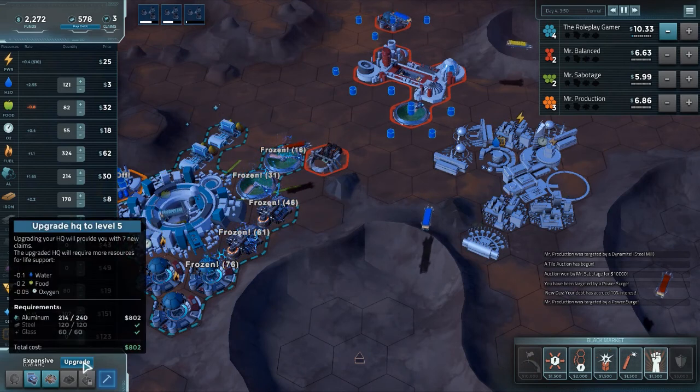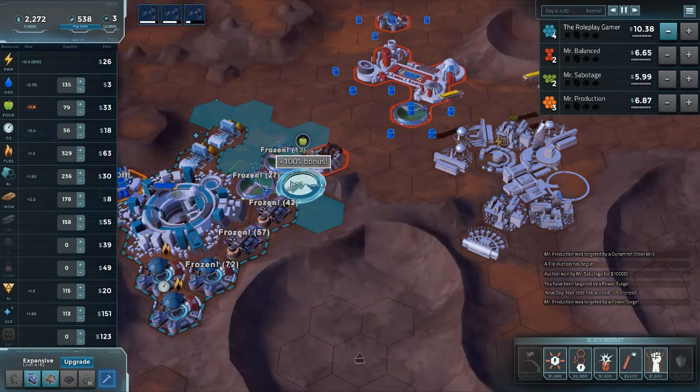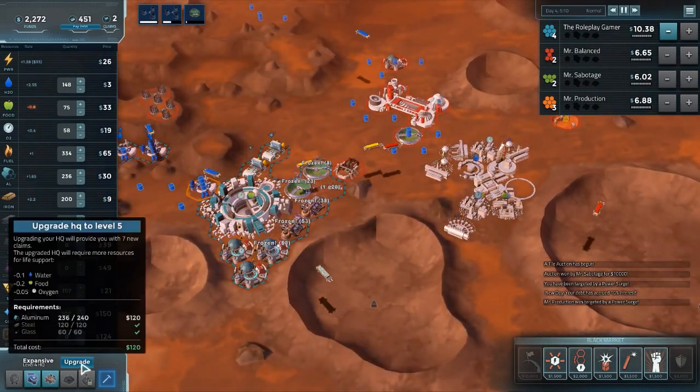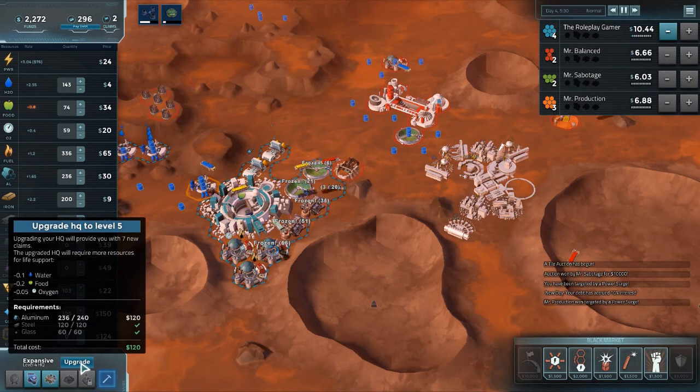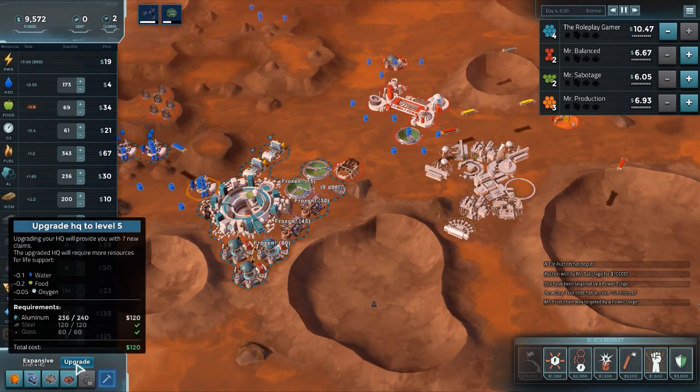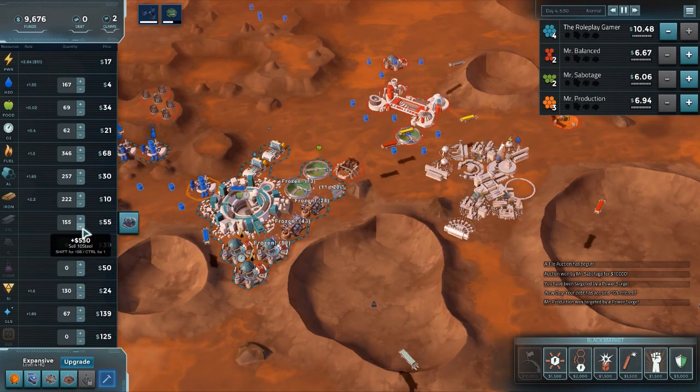I believe every time you upgrade, you also use more food, water, and oxygen. Yes. Let's do that. We can upgrade again. 60 glass. So I can sell a little bit of that up to 60. 120 steel.